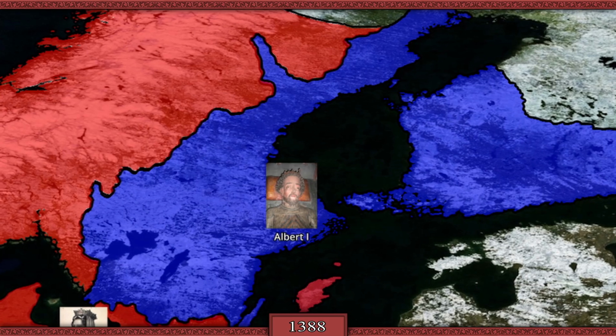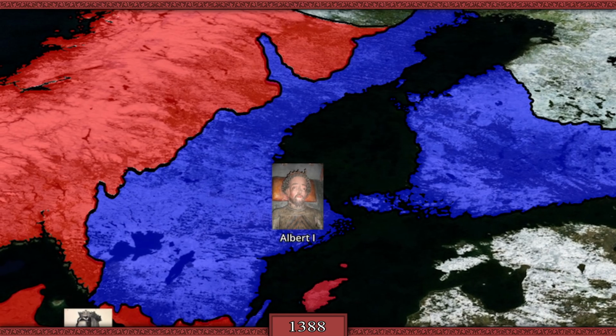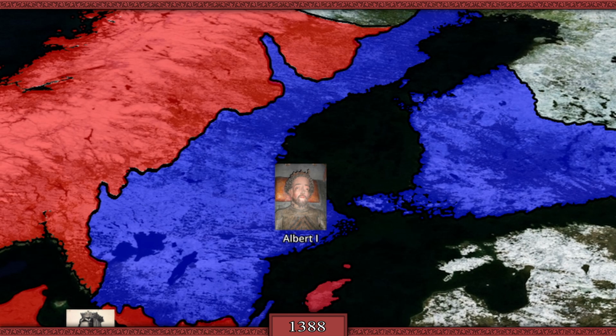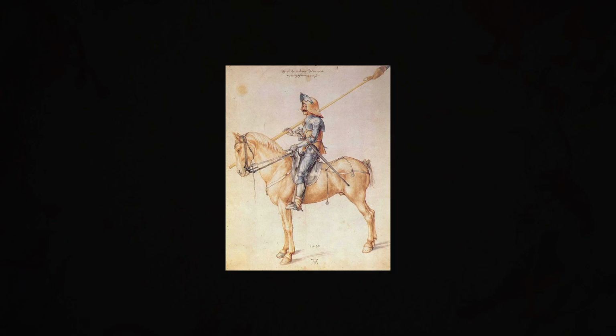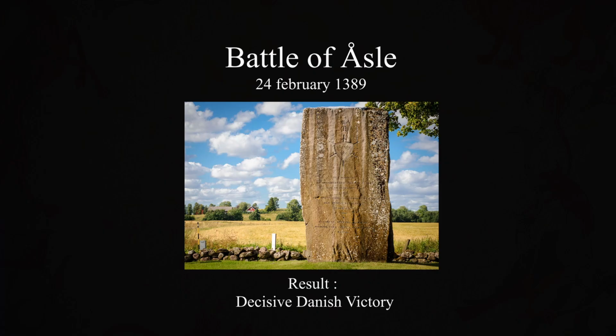Well, Albert did not remain passive as opposition against him grew stronger. In late summer of 1388, he traveled to Mecklenburg to gather a significant force of entirely mounted and well-equipped mercenaries. In the autumn, the forces of the opposition besieged Axevalla House outside Skara, and Albert's troops marched via Jönköping to relieve it. Margaret's and Albert's forces met near Åsle Church village, a mile east of Falköping. What followed was the Battle of Åsle, which became both a military and political victory for Margaret, when both Albert and his son Erik were captured.